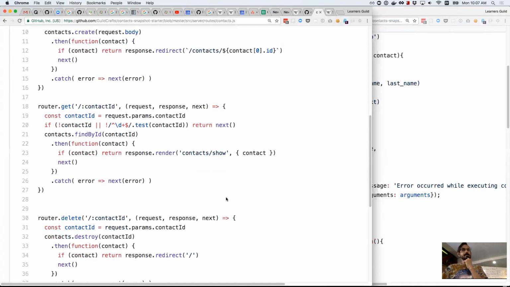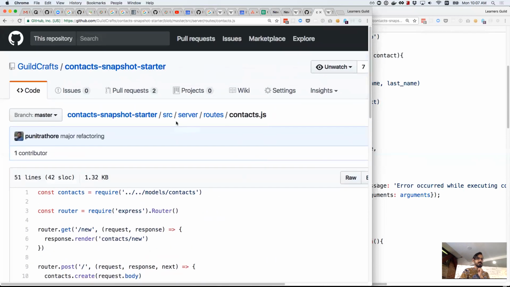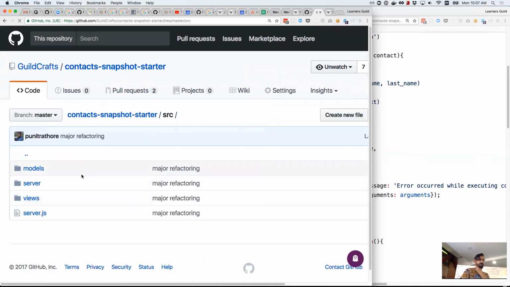What else? Single response. I think that's pretty much all I had. The idea was to give you a sense of why the folder structures were created this way. There's a reason behind it. That's what abstractions are. Abstractions are good because they're hiding implementation details from the caller.